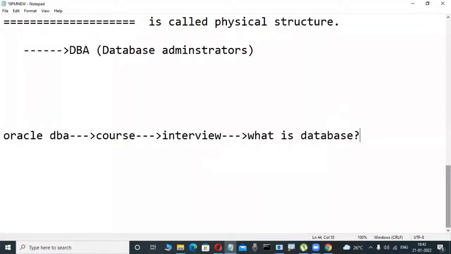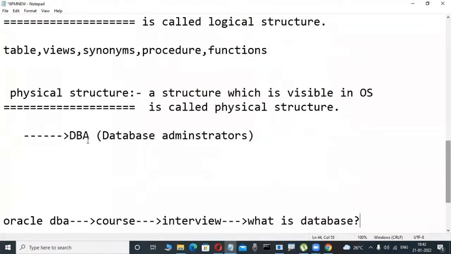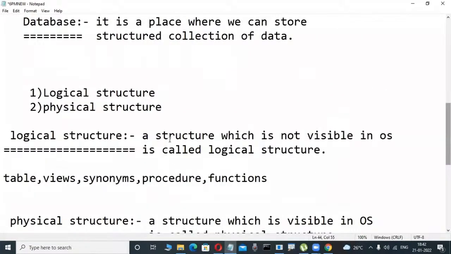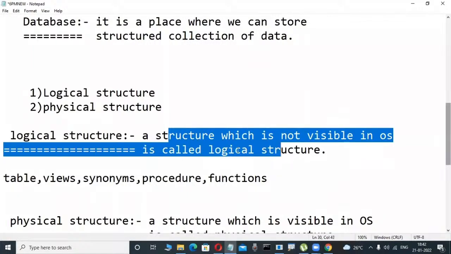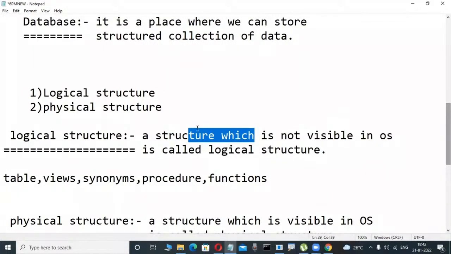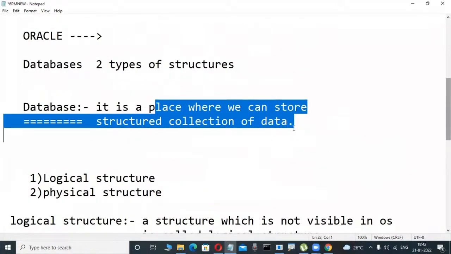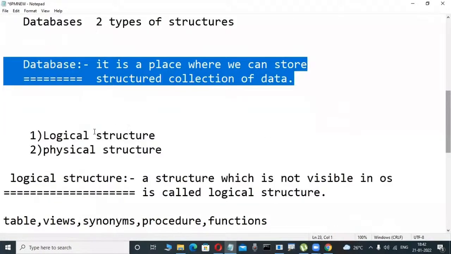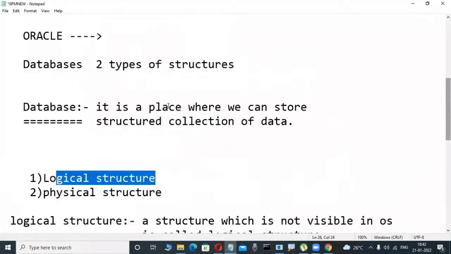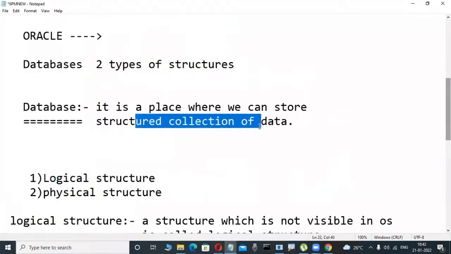Whenever they ask what is a database, I say, oh, it is bookish knowledge: it is a structured collection of interrelated data that is stored in a place. If I say it is a place that stores a structured collection of data, I'm immediately rejected. Why? Because this is the developer definition. Developers are logically good. A table is nothing but a structured collection of data, so they have an idea, which is why they also say structured collection of data. From their point of view it may be okay, and they're telling it in an easy, logical, understandable way.